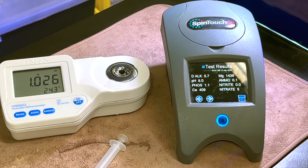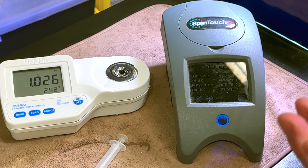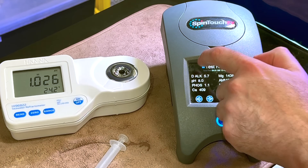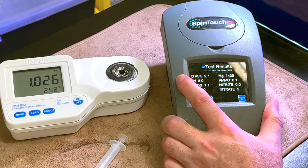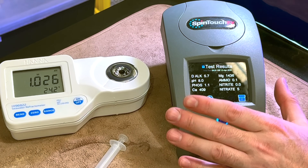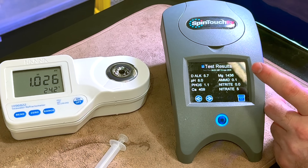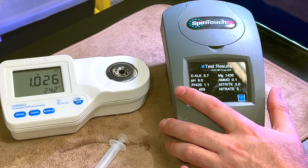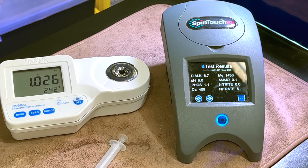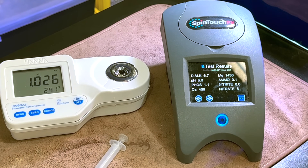All right, tests are up. Salt is looking perfect — specific gravity showing 1.026, which gives you a little bit of extra wiggle room and is slightly more accurate than parts per thousand. Now we've got the rest of it up on the Spin Touch — the KH is quite low. Yeah, that's fairly low considering the water I started with was around about 7.5 dKH at a natural salt water level. It's very common during the cycle — something often gets missed by hobbyists. As the bacteria breaks down and grows, it feeds on the KH and it just gets used up. CO2 in the air and everything like that all has an impact on KH, so we find that by the time you finish the cycle, if it's not something you're paying close attention to, it usually slows you up a week or two before you're ready for stock. So that's something I definitely need to take action on before adding any livestock. Absolutely — we want that above 7 at all times, and if we aim for somewhere in the mid-eights you can't really go wrong.